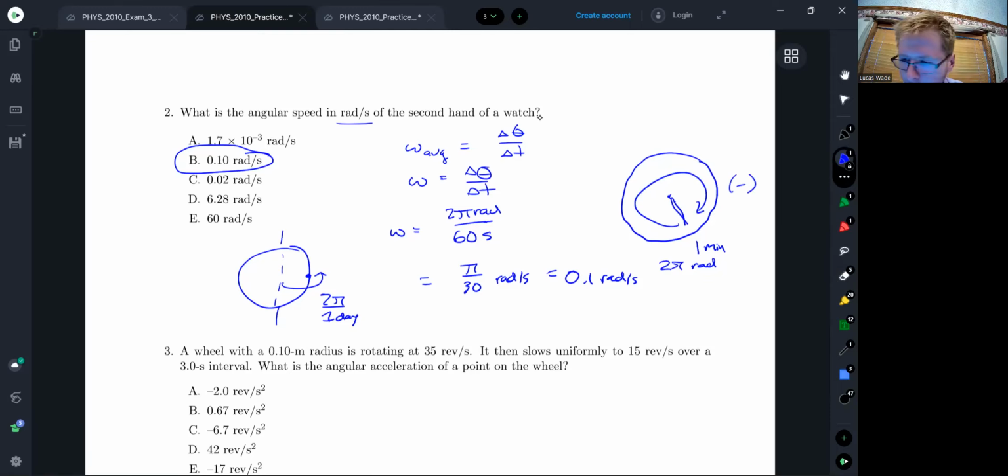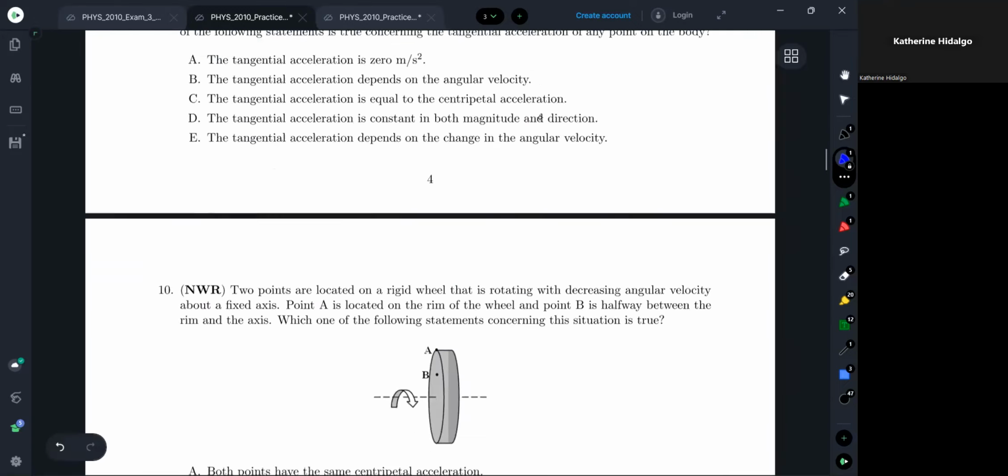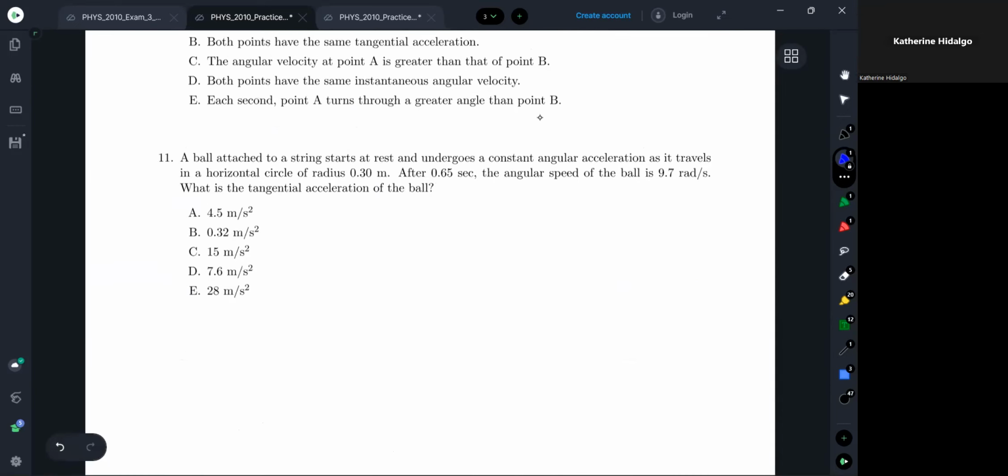Okay, other practice problems or questions? For number 11, I had found the acceleration first and stopped there, and I got 14.92, but then I saw it was a tangential acceleration. So when you find the tangential acceleration, do you have to find the acceleration first and then put that into the tangential acceleration equation? I don't know if you're understanding what I'm saying.